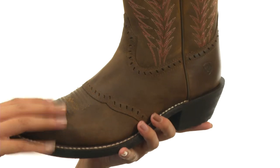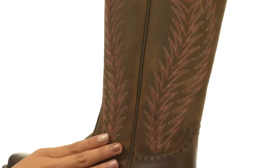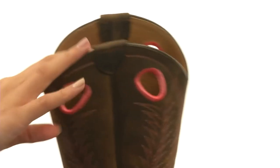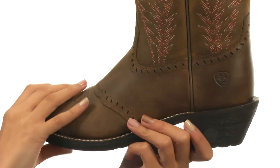This boot is made with water-resistant leather material, so you can take on just about anything. We also have some beautiful embroidery along the shaft. And then there are these really nifty pull loops on each side of the boot for easier on-and-off access. Inside there are soft leather linings that'll keep you nice and comfy.